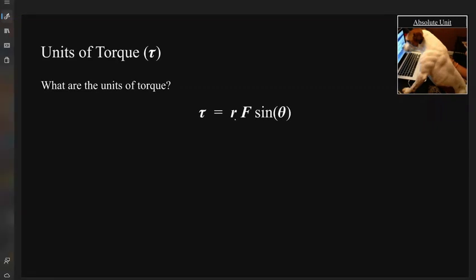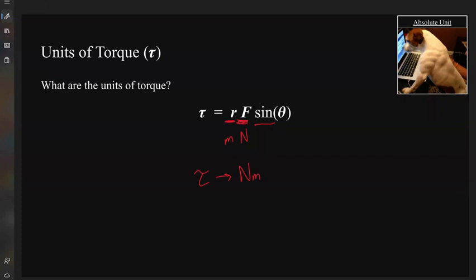So torque, we'll put it in units of, well, there's a radius, and radius is a distance, so that's in terms of meters. Force is in terms of newtons, and sine theta, whenever we take the trig function of an angle, it cuts off all units that get associated with it. So there are no units with sine theta. So torque, we just have in units of newtons times meters.